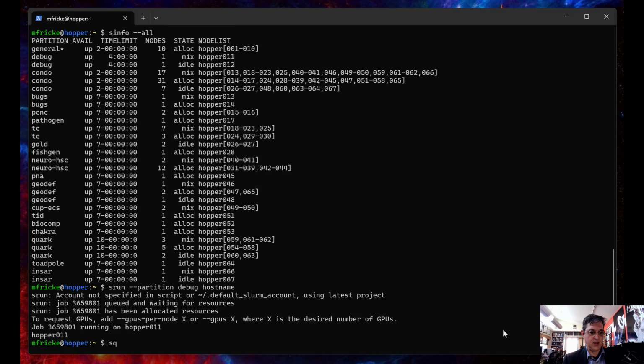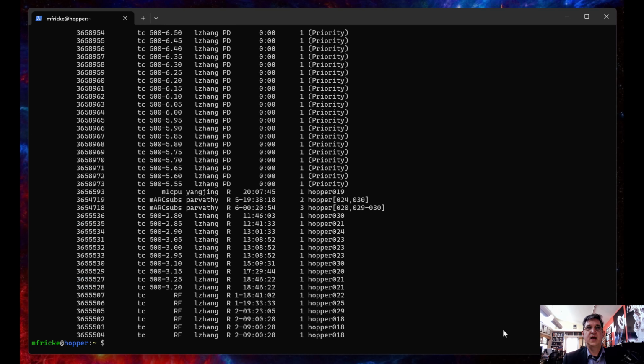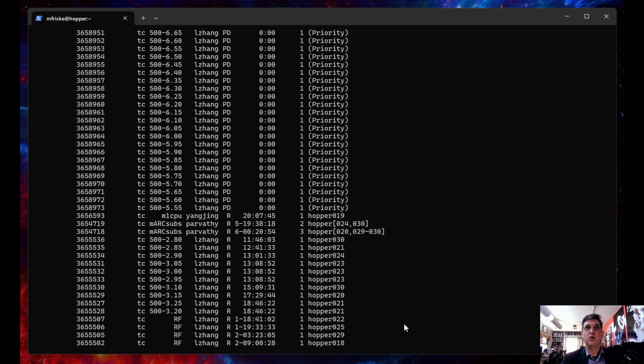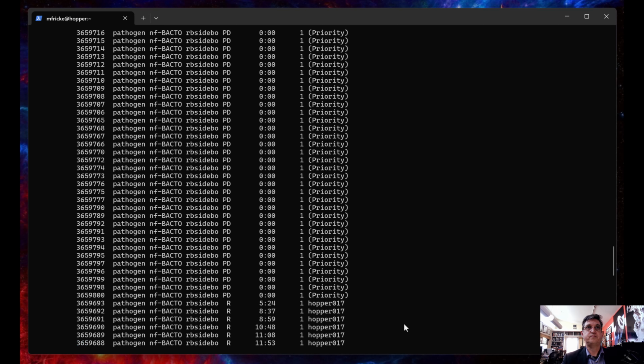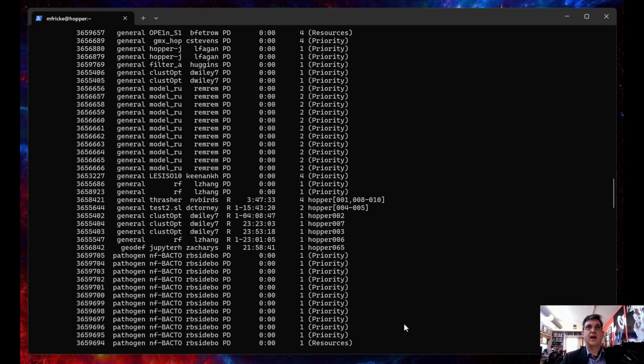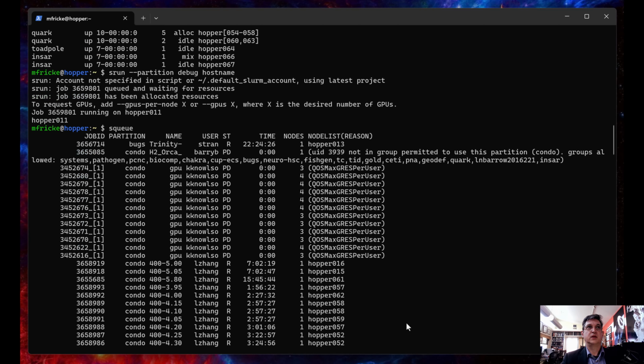If we run squeue, it shows us the status of all of the nodes. And here is the header that explains what each of these columns do. So the first thing it's going to show you is the job ID. So that's the unique identifier that was assigned to your particular job.